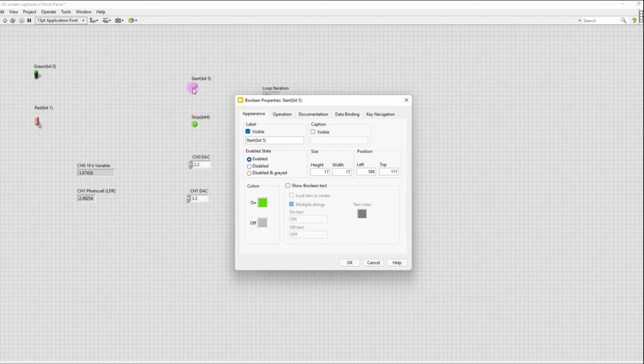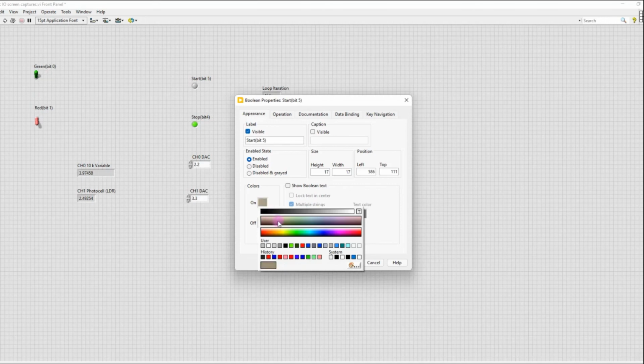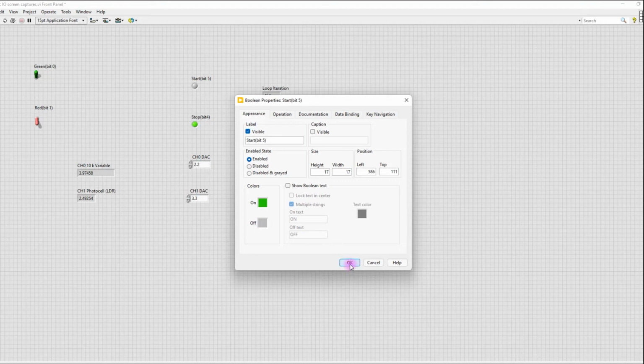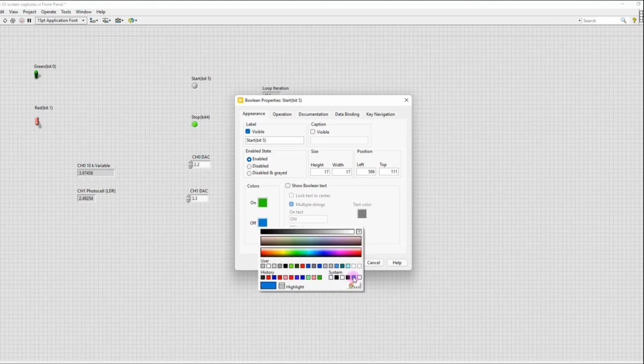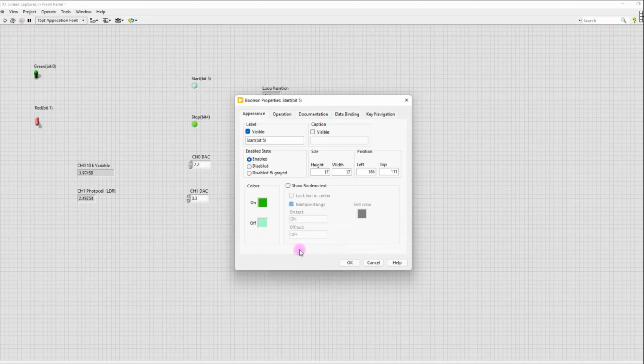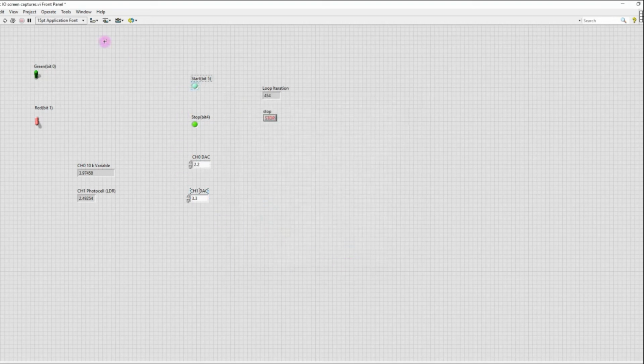Same thing here. Well, actually, let's make it light green and bright green. I don't know if there is a brighter green. Maybe we'll go with this one, and for off, a very light green. So we can go to here. If you go up towards the top, you're just reducing that brightness. So very light green there.